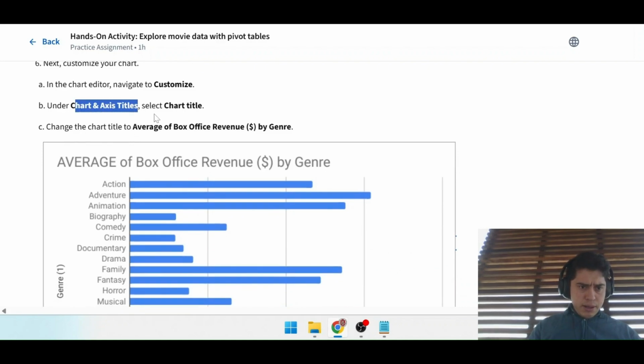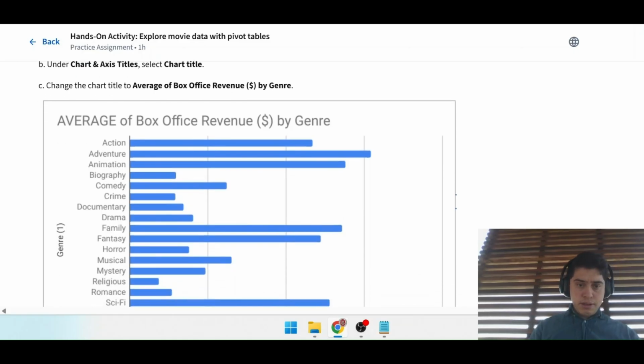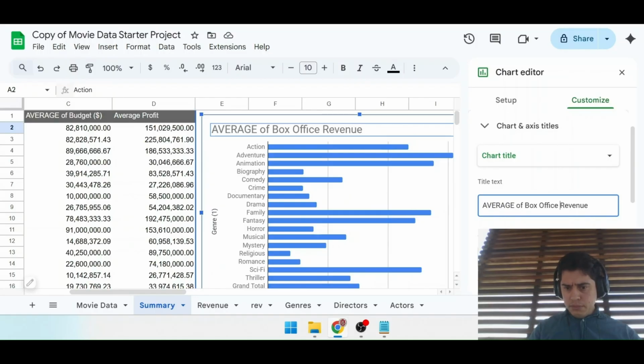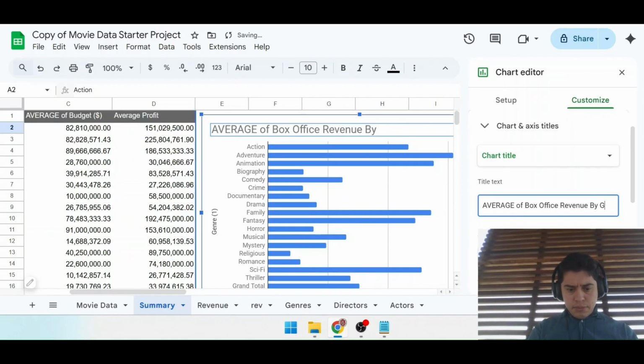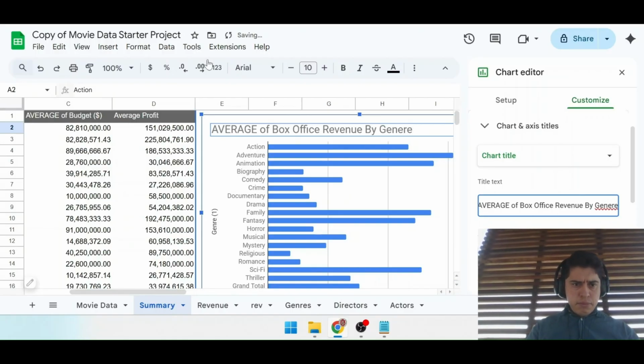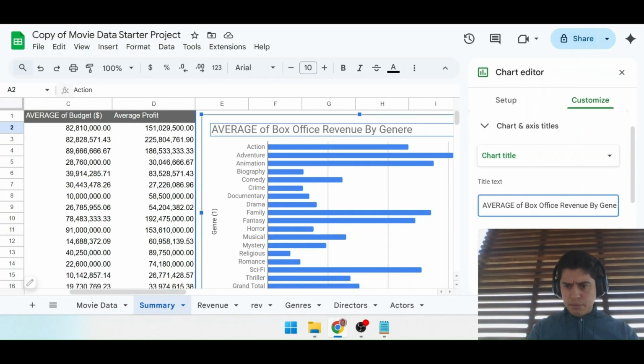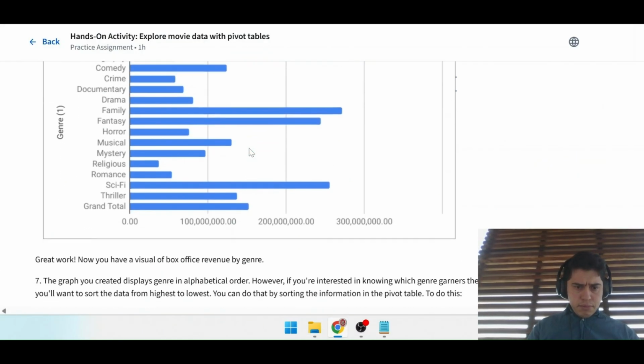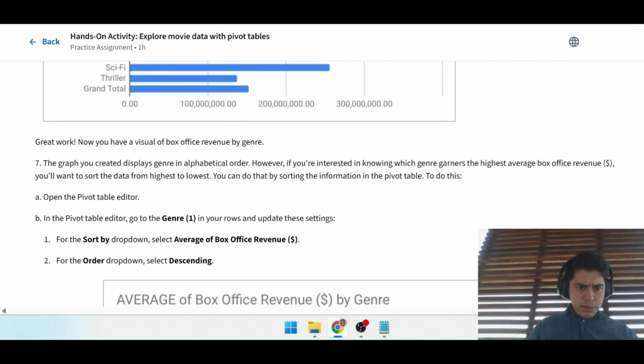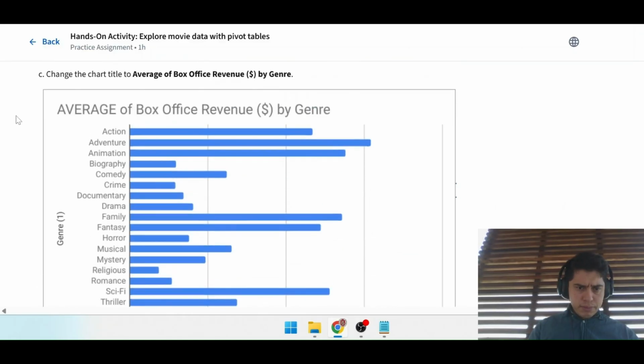Under the chart and axis titles, select chart title, change it, okay, by genre. Now you have a visual of box office revenue by genre.